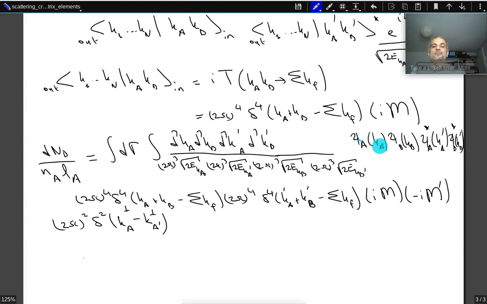So psi a is a peak function which is non-zero only in the near vicinity of pa, and it is zero everywhere else. But if you look at functions of ka like this one, it is a continuous function of ka. So at all the points in which psi a of ka is non-zero or significantly different from zero, E of ka will be actually equal to E of pa.